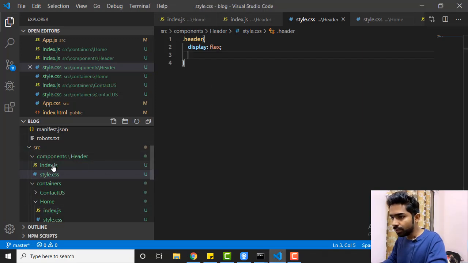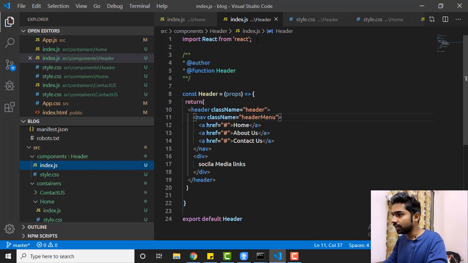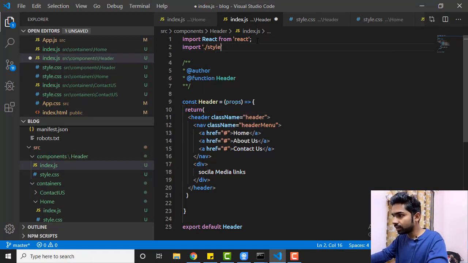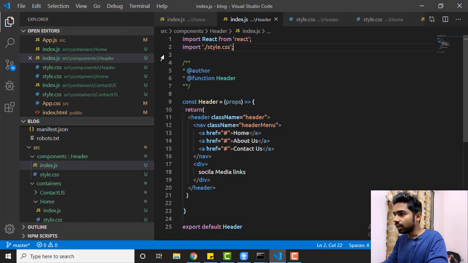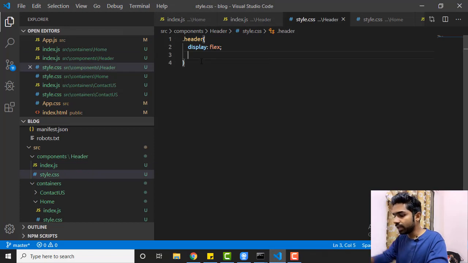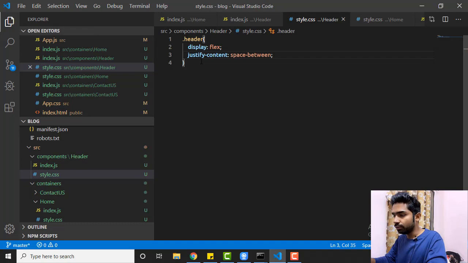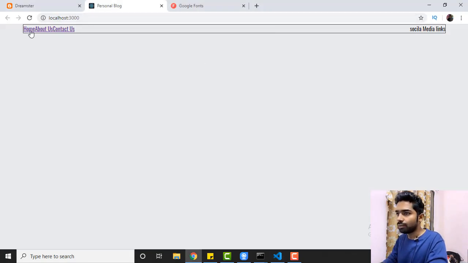The reason is simple, you go to the index.js, and here we have to also import our CSS file, style.css. Save. Now back to the browser, and you see it's just side by side. Now add more CSS property like justify content, going to be space between, so it will be just apart from each other. So here we have home, about us, contact us, then social media links.